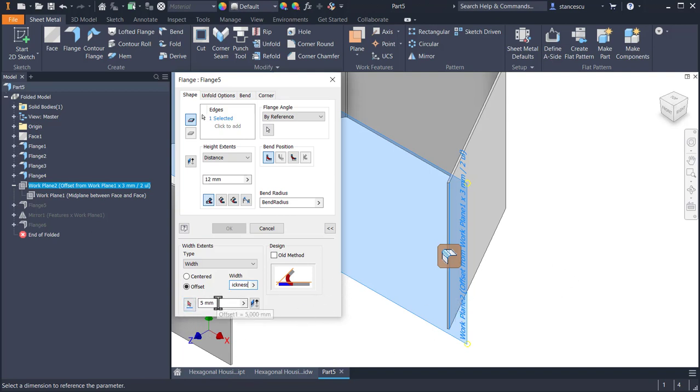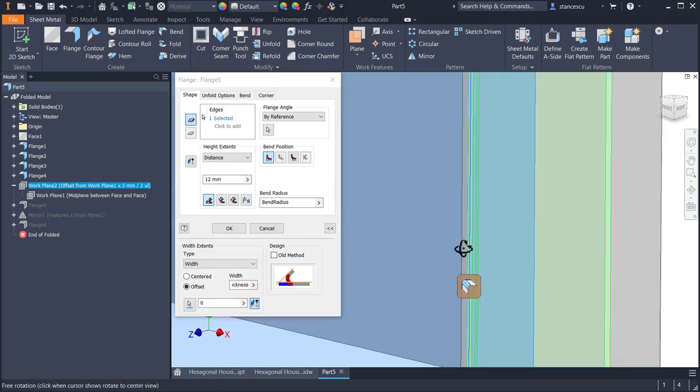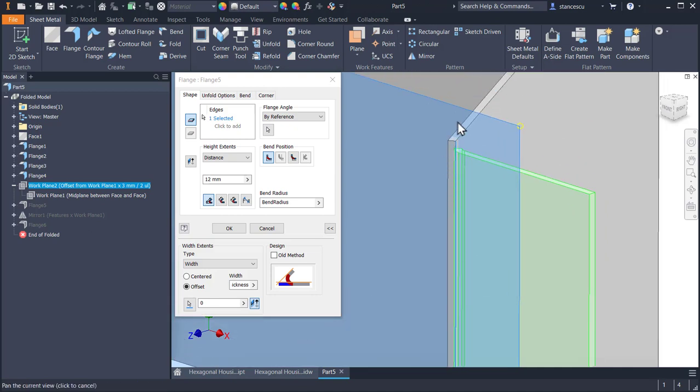Now I eliminate this 5 and I select an edge. I want to be measured from here but in the other direction, and this is a little under the other. Yes, with what value? The value of twice thickness.